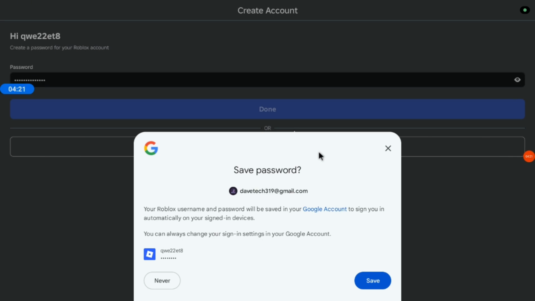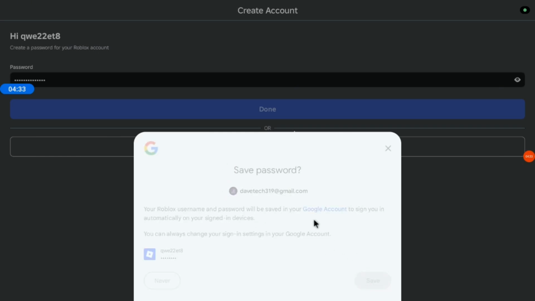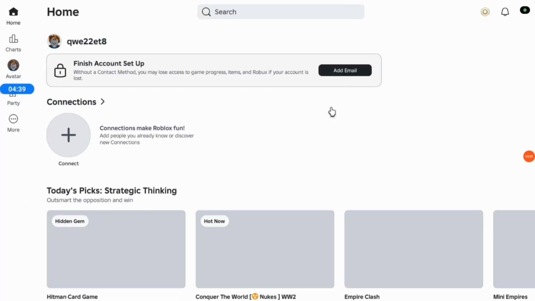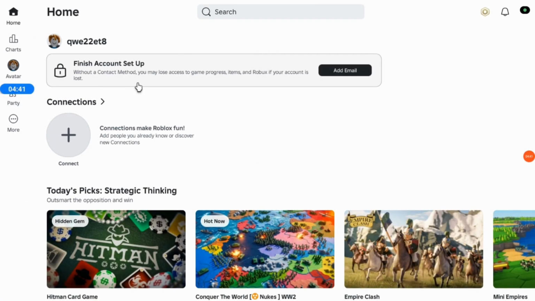In my case, I'm choosing to save the password. So when you're prompted to save password, you should save a password to the Google account that's registered on your Android TV. Now I'm choosing to save this password to this Google account so I can access it easily whenever I need it to. After that step is done, you're going to have the home page right here.